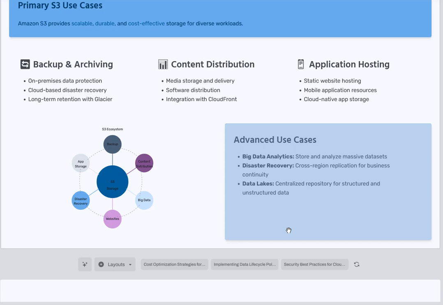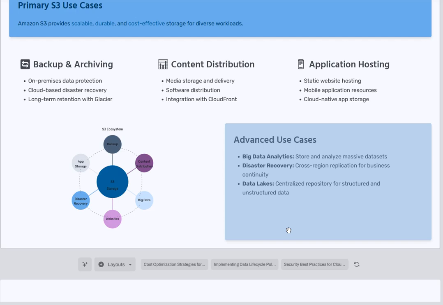Advanced use cases. Another few different cases are big data analytics, storing and analyzing massive data sets. The data analysis section is a broad and different section. We're going to talk about it in a different topic. Disaster recovery, cross-region replication for business continuity.